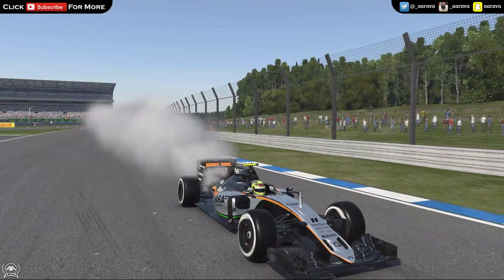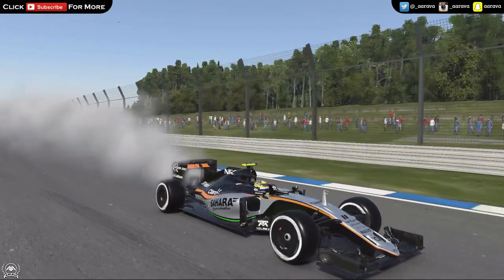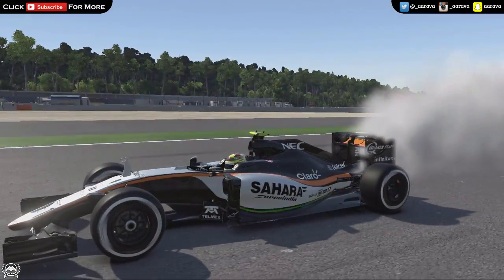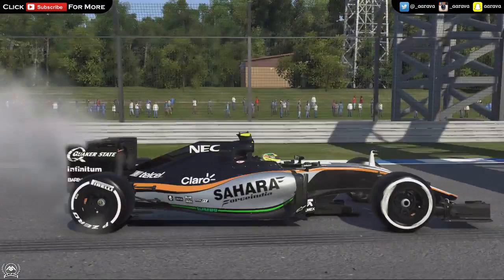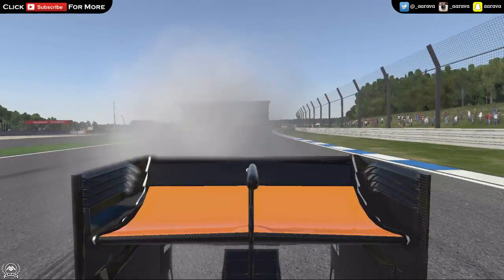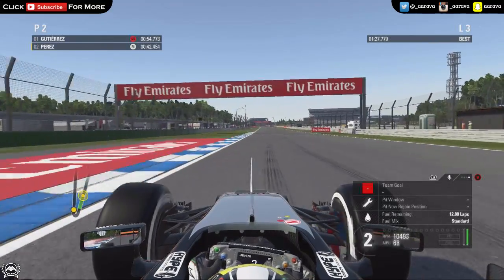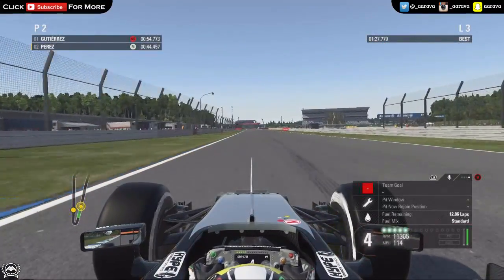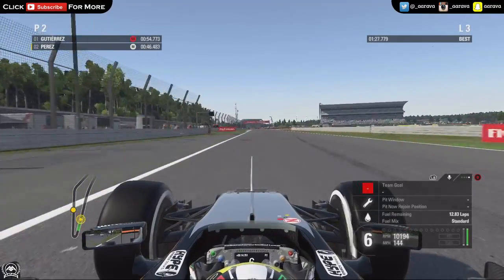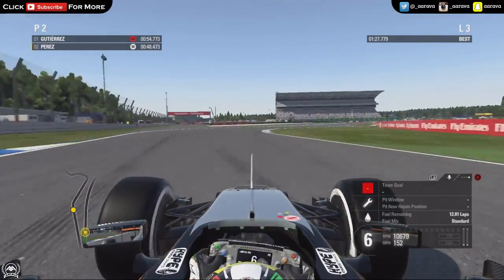I don't know why you'd want to rev out the engine that much, but you can blow it up like that. I have seen also in career mode that sometimes you can just get natural engine blowouts like this, by the way. But yeah, you can see the temperature of the engine going up and the wear of the engine going up. So again, a lot more detailed and actually kind of live data right there with you.